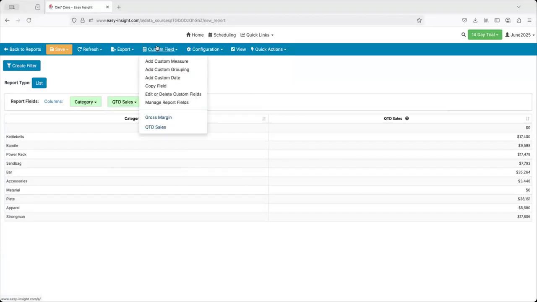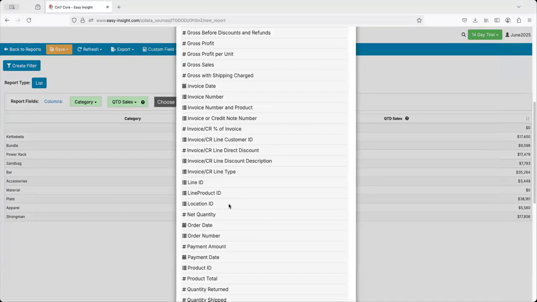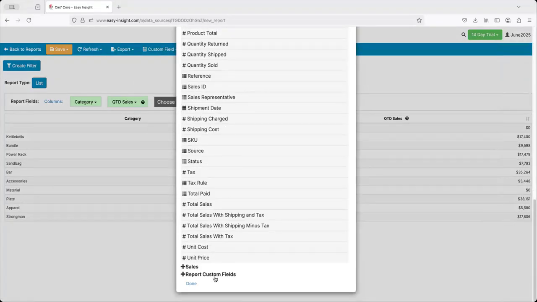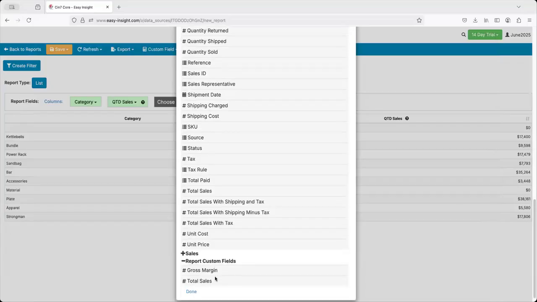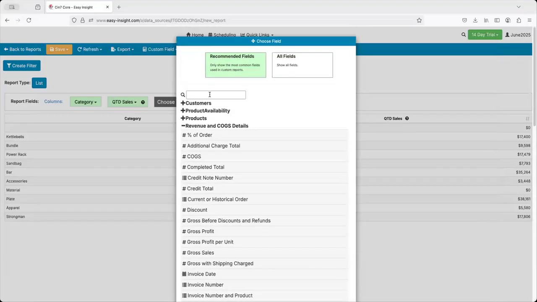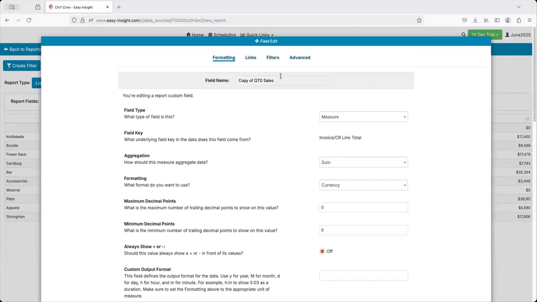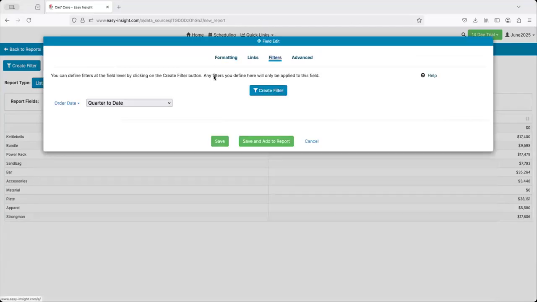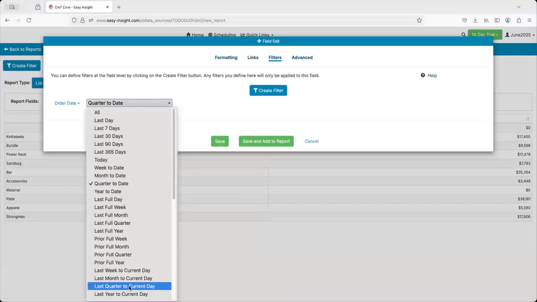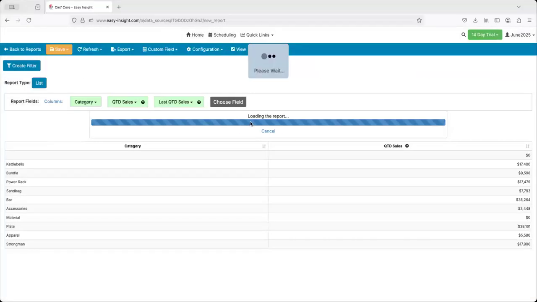Next, we'll do custom field, copy field. We'll open up report custom fields and search for, and then here we'll do last QTD sales, and change the order date to last quarter to current day.